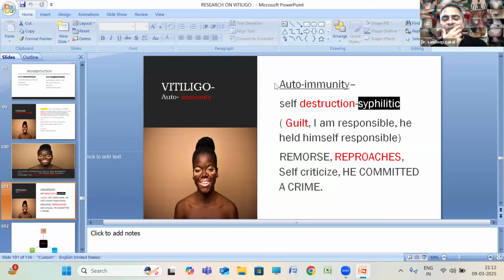There was another case. The patient had vitiligo on his penis, on the glans penis. On probing, it was a case where he was of immoral character. He was having multiple affairs, and he confessed that he didn't want to do so, but he was blaming his fairness. He says he is doing these things only due to this. On a regular basis he is enjoying, but he is blaming his fairness and glans.